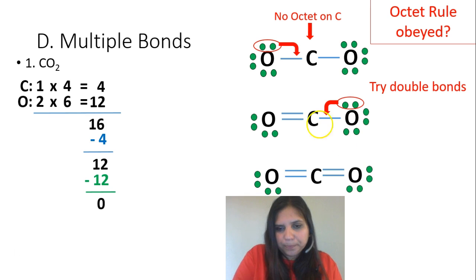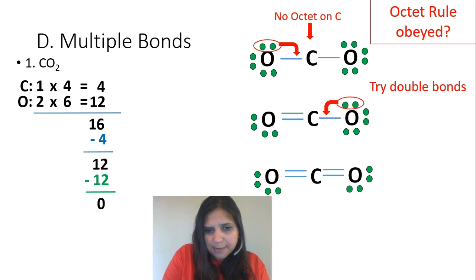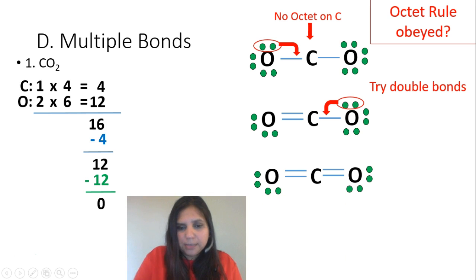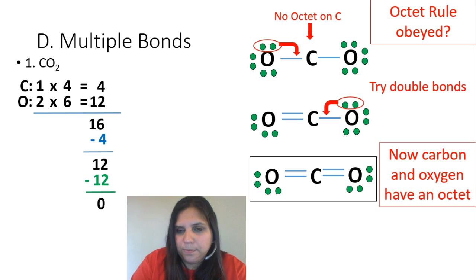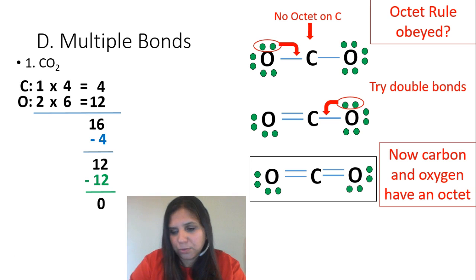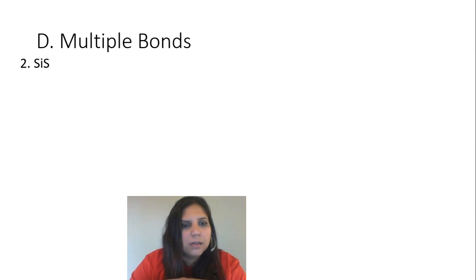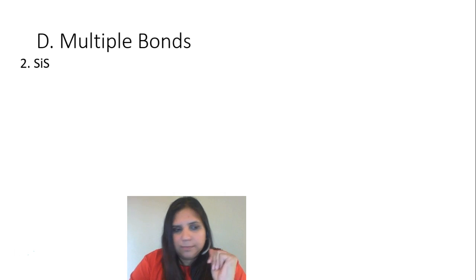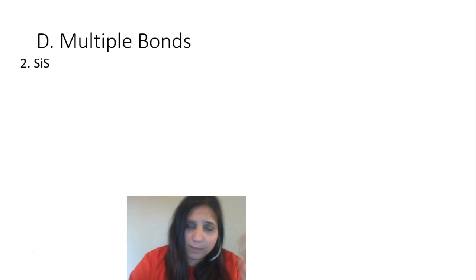And so if I do that, I have 2 double bonds around carbon. This has 8, this has 8, and then carbon, by having these 2 double bonds, has 8 valence electrons. So both of them have an octet. So this is my final answer. You might want to put a box around it so you know which one of these is correct if you drew multiple. All right, let's try another one. Go ahead and try to figure out the valence electrons.